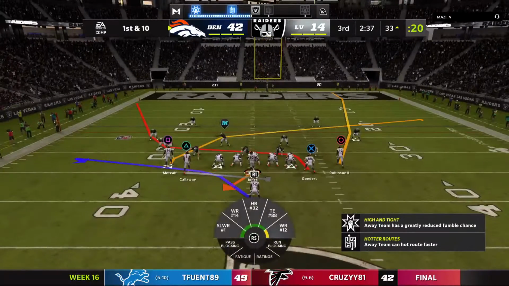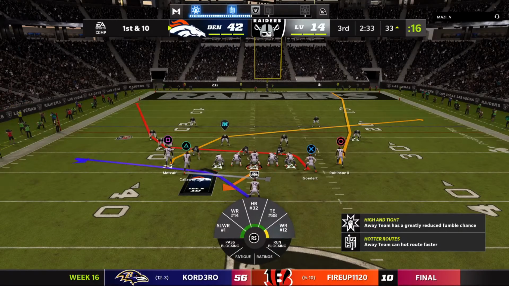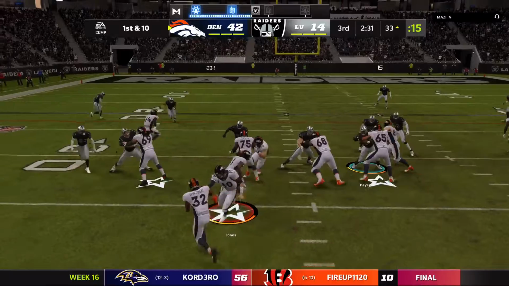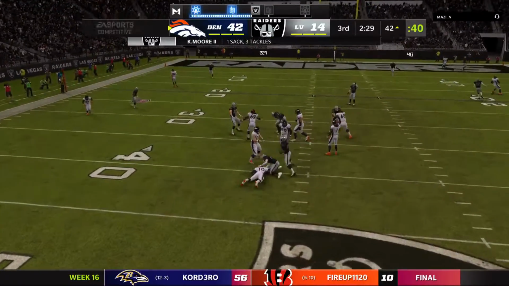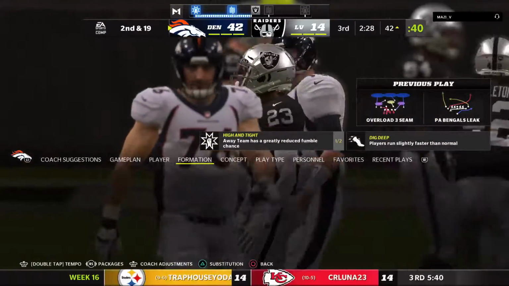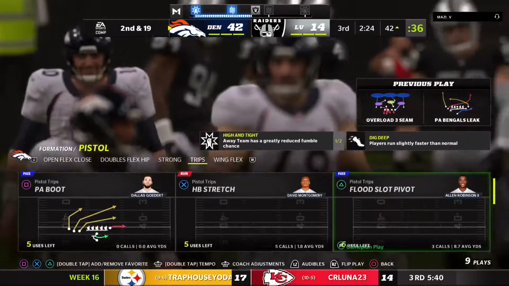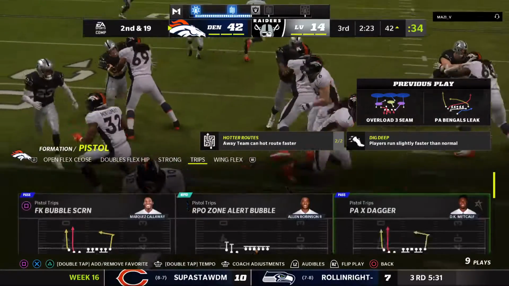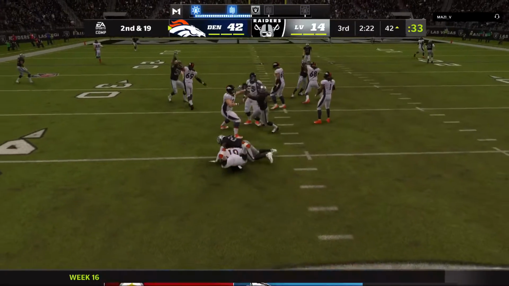So 1st and 10, and if they score on this drive, we might have to start digging in our second half blowout material. Off play action, Jones under a heavy rush, and down he goes. They dial up the corner blitz that time, and it delivers to the tune of a 9-yard loss. Well, how about that? The defense's first sack. It doesn't come from one of the usual suspects up front. It comes from the secondary.